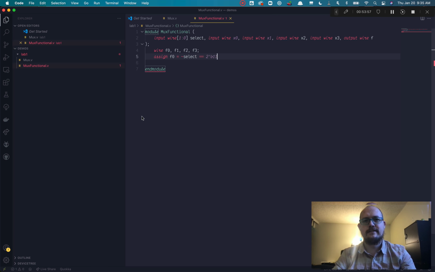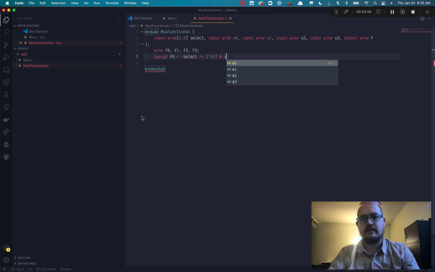But most of the time I use B or D, just depending on what's easier. All right. So we're saying that if the negation of select is equal to the binary number 1, 1, and I'll put these all in an AND gate, so I'm going to AND that with, in this case, X0.